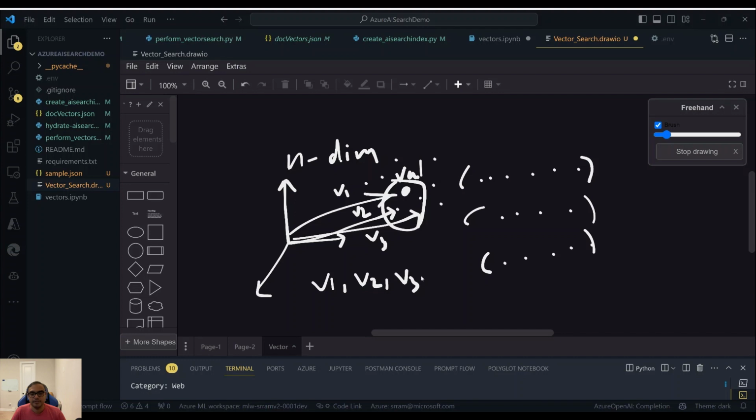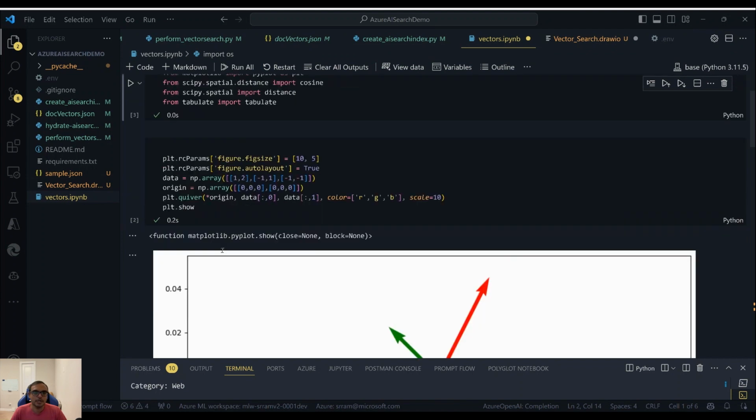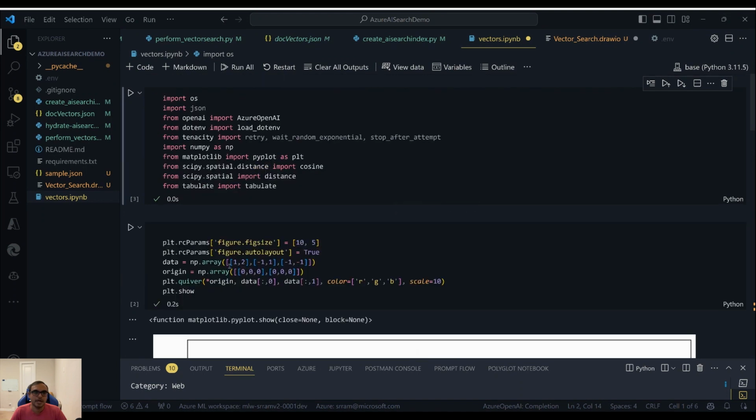However, it is very difficult for us to visualize all of these vectors and what I'm talking about in an n-dimensional space. So let's talk a little bit about the two-dimensional space, and you will definitely understand. Let's see this notebook, wherein I want to show you. I'm just plotting 3 points. So I'm saying point one is 1 comma 2.